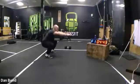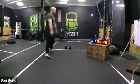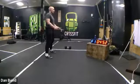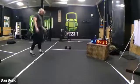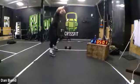Remember, we're looking for this continuous movement through these 60 seconds. 10 seconds till we're into our burpees. 5, 3, 2, 1. Let's go. Burpees.